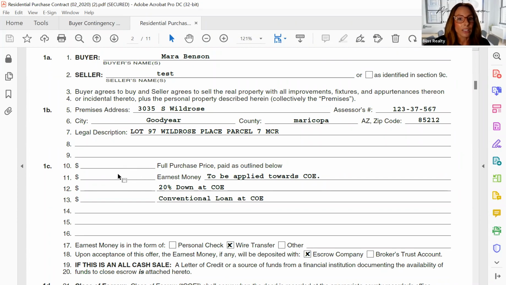And then earnest money. You guys, we don't really have a rule for earnest money. Other states do. The standard could be 1% of the sales price, or some people like to say 3%. There's no rule. What you have to remember is the money is coming out of the buyer's checking account or savings account, and it's going to be held with title and escrow. So that's really important, because if your client only has $500 in their account, then you're only going to write $500 for earnest money.